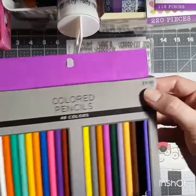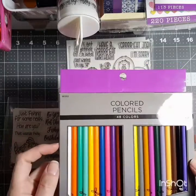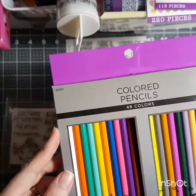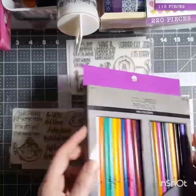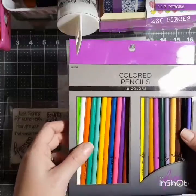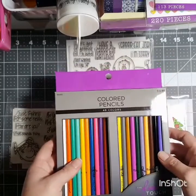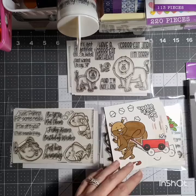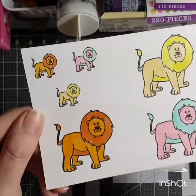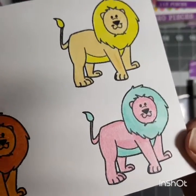So I took all the markers back and picked up this cheap set — not the cheapest one they had. It's Crayola, $11.99 for a 58-pack, but they were on sale so I got 40% off. I went ahead and got this one — the Fine Touch. They don't tell you what color they are on them or anything, just plain old generic color pencils. This is what I came up with, and I know you can still see the strokes, but it doesn't bother me as much as the marker ones did.